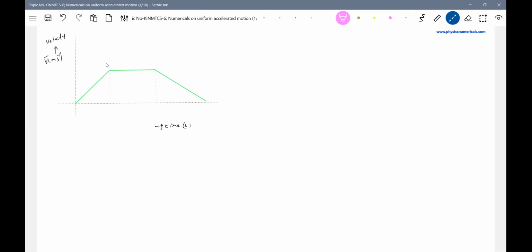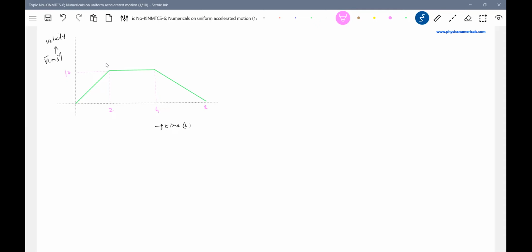Very important, it's going to help us a lot. So let this be the maximum. Let this be 10. Let this be 4. Let this be 8. Let this be 16. Or we'll take some smaller data. It'll be easy for us to plot the graph also. 2, 4, 8. These are the intervals.